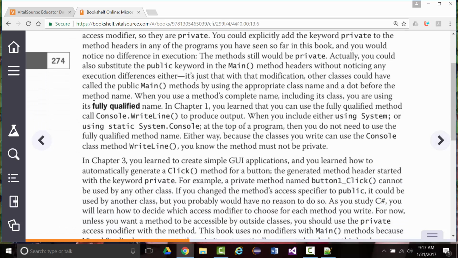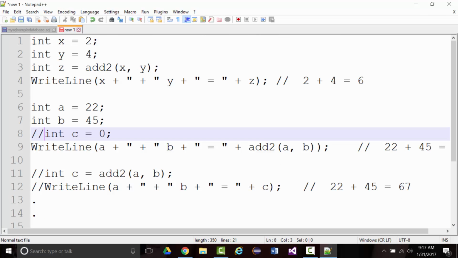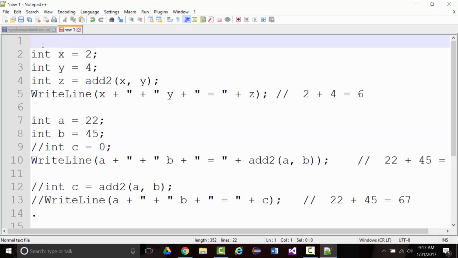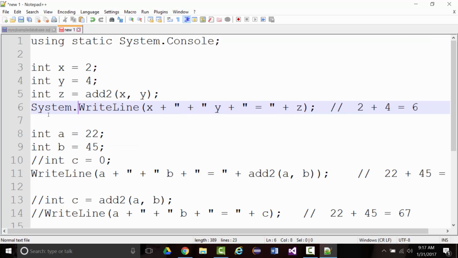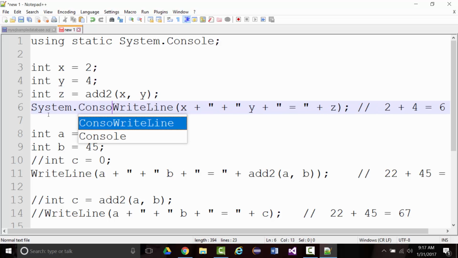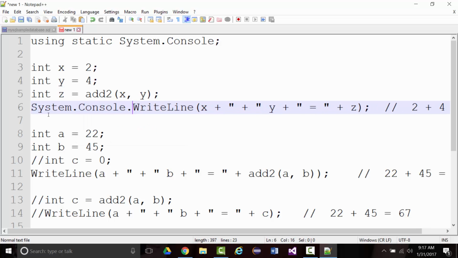Fully qualified name. I don't remember if that's on the test or not, but one of the things that I've been writing at the top of the program has been using static system.console. If I didn't have that there, then instead of write line, I'd have to say system.console.write line.